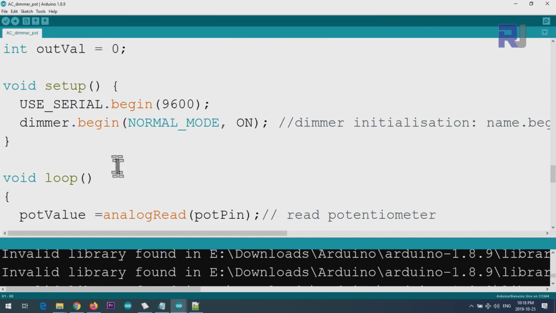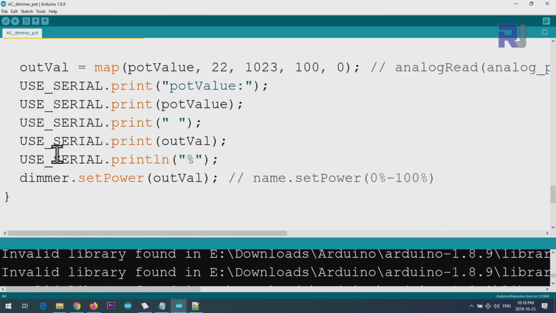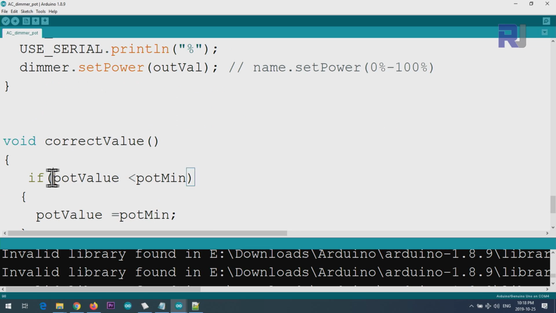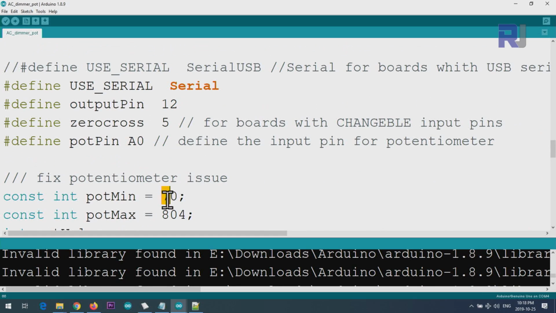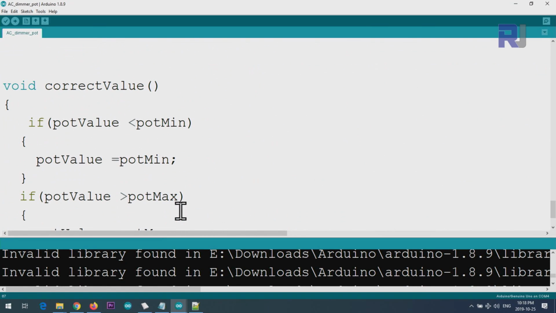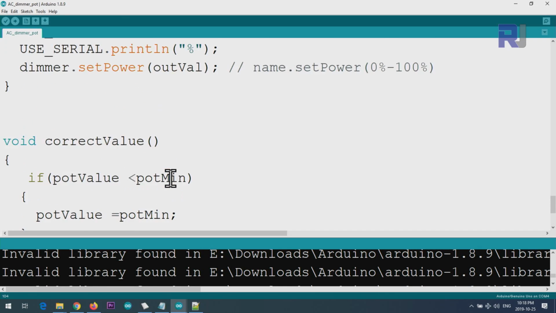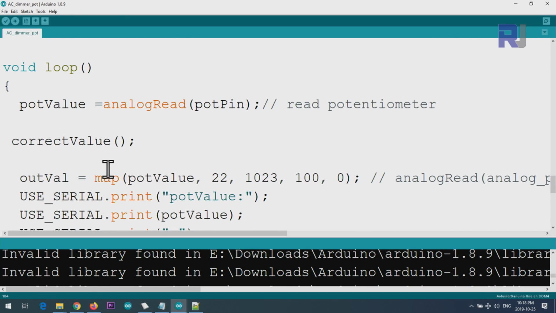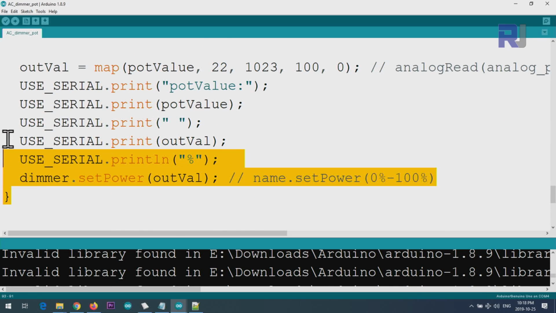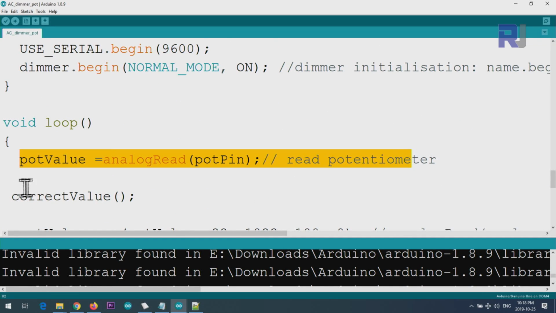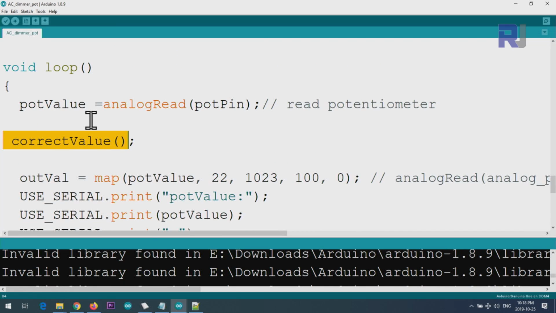Now the correction for this one will be explained later, but practically, now we say if pot value is smaller than pot minimum, which we set above, and here this minimum and maximum, then we set pot value equal to pot minimum. Anything below this will be treated as itself, and anything above the maximum will be called the maximum value. So we select a boundary to keep that value, and the loop will continuously go back, read the potentiometer, correct the value, and do the same thing over and over again.